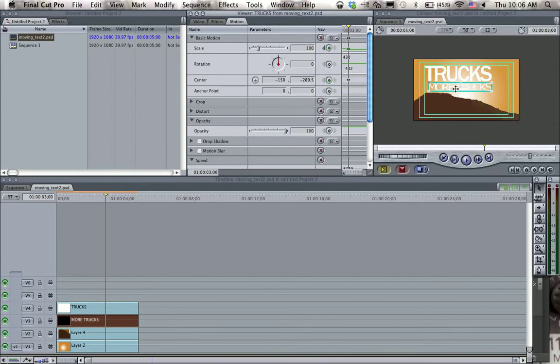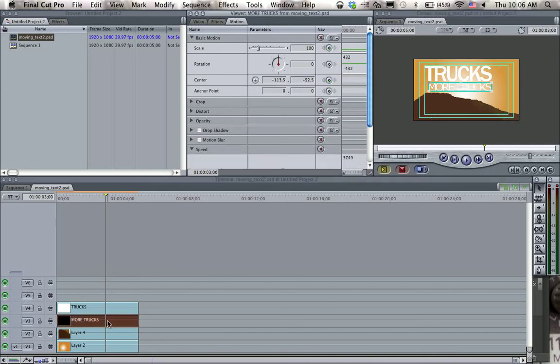You could actually hand click and move that, but I'm just going to show you the way that we did it in class. And I think this one we're going to go up in values to something like 800. It's no longer negative. Oh, what happened? I'm going to go Command Z. If you ever mess something up and you're like, what was that? Command Z is your friend. Okay, you know what I did? I selected it. I got to double click it. Double clicking it brings up the more tracks, and I'm going to hit my keyframe here. It's minus 52, and now I'm going to bring that down to something like 500.